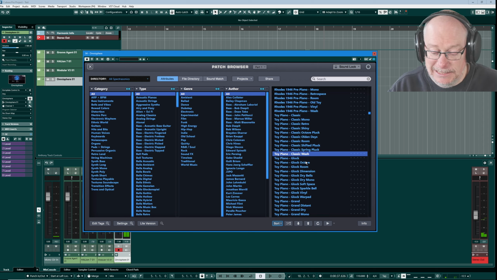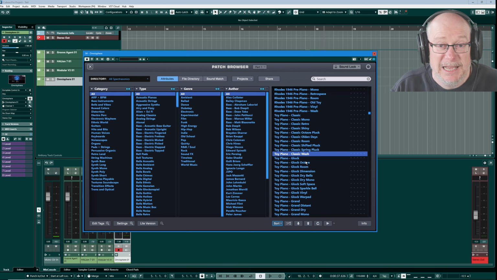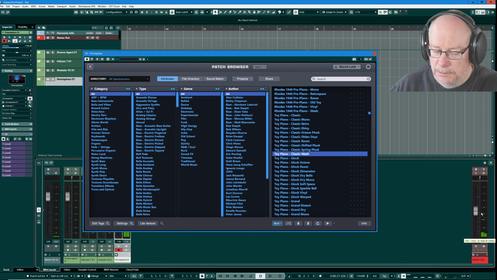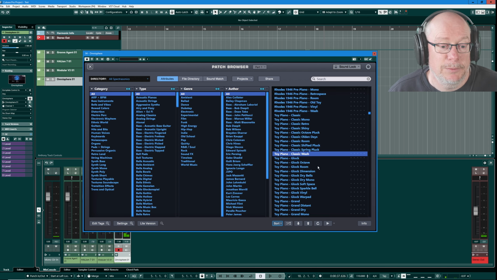Every sound in this thing is the very highest quality. I mean, it's a toy piano. I expected that to sound kind of thin and weak, but it doesn't. It just has so much character and depth, and this is true across the board. I was randomly scrolling down when I selected that.